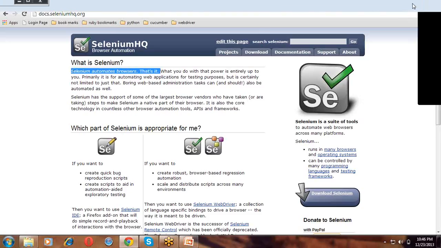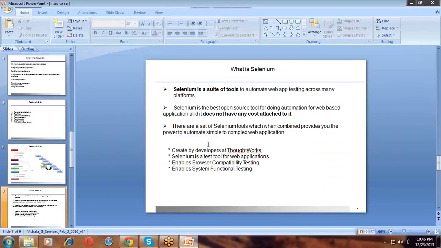Selenium is not exactly here; in some other page maybe I have it. Okay, Selenium is a suite of tools to automate web application testing across many platforms. You can automate a web application across many platforms is what I'm mentioning here.